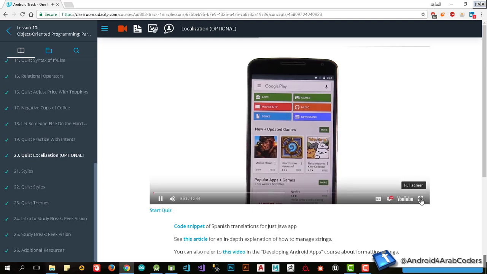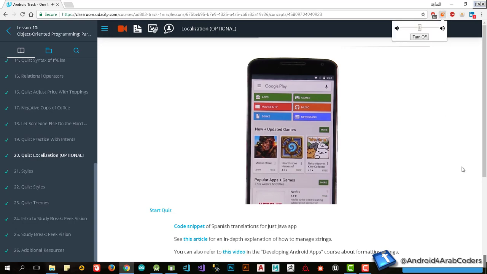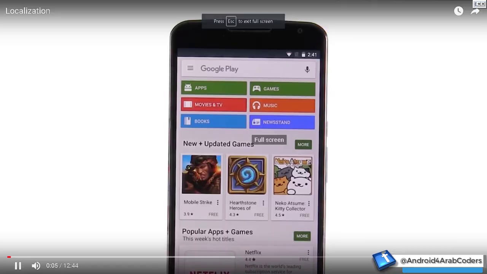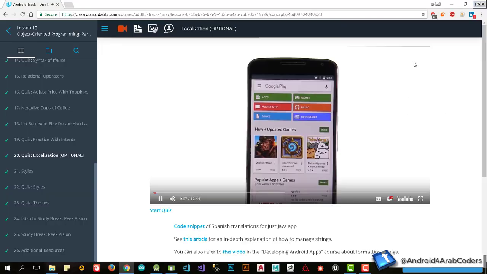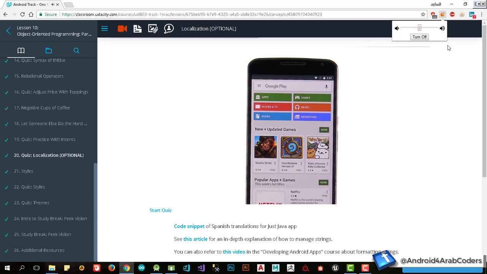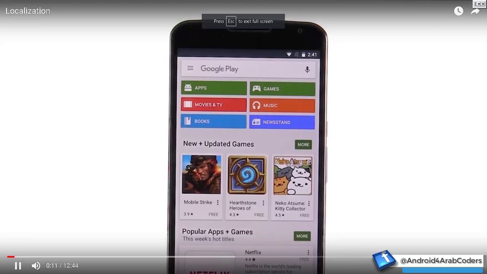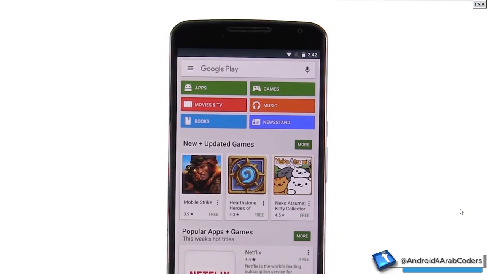When we put an app on the Google Play Store, we'll have a whole range of users. It's hard to anticipate what type of device our app will be running on. Maybe a phone or a tablet, maybe an older version of the Android platform, or maybe a different language than what we're using. There are many best practices that you can follow when building your app to make it work well for all these types of users.